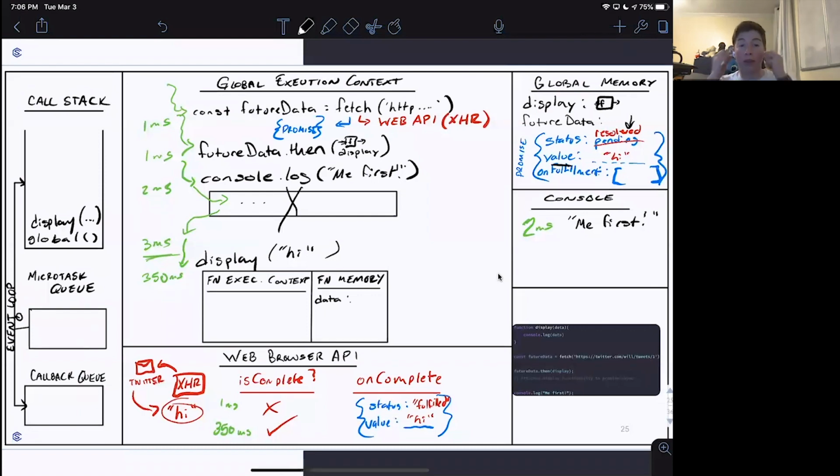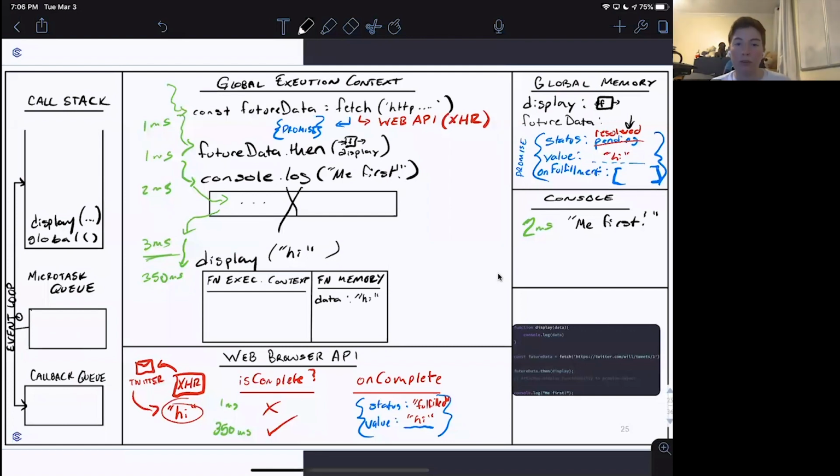Whatever promise object that functionality was attached to will automatically be passed the value of that promise object when it's invoked. So when the event loop invokes this display function, it's automatically going to be passed the value of that promise object at that time, which was high.